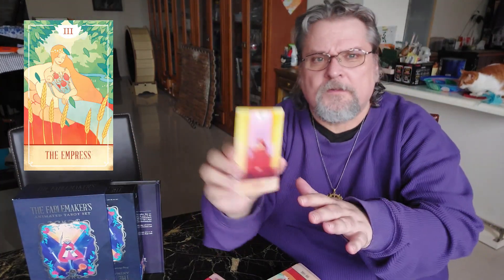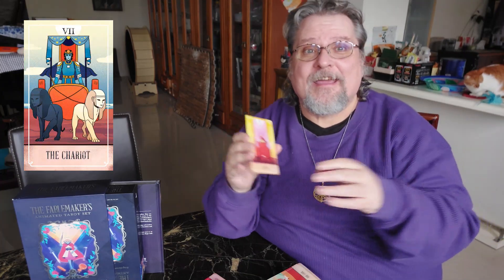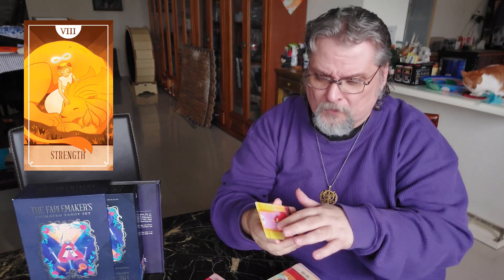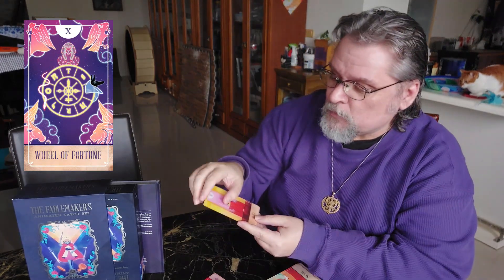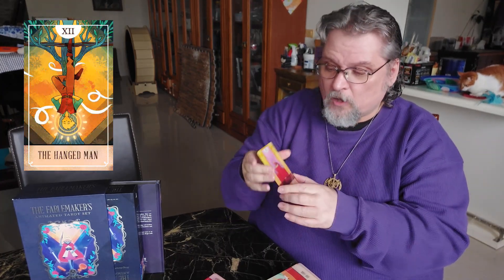Now, when I hold this up, it looks kind of scrunchy because I still have the protective coating on. I didn't get my card sleeves yet. The manufacturer does say — actually, I had their Deck of Many Things and it really bothered me. These look terrible, they're all slushy. And then I found out, oh, I'm an idiot — you remove the protective film. But the manufacturer does recommend that you put the film on the cards, then put them in sleeves to protect them.